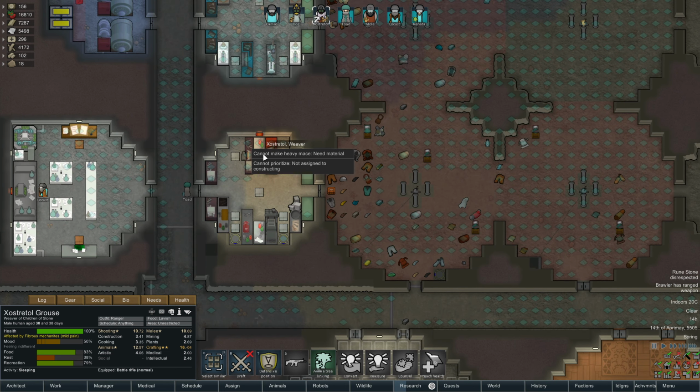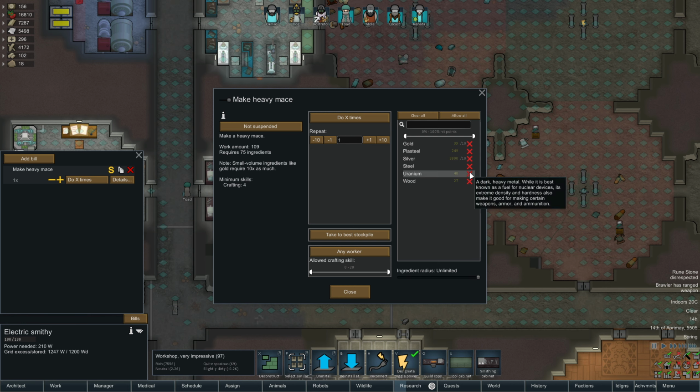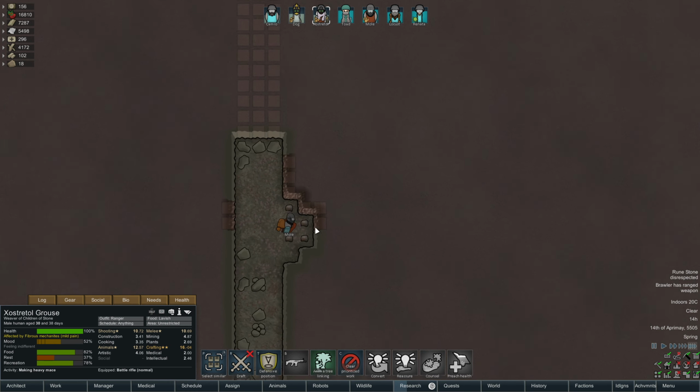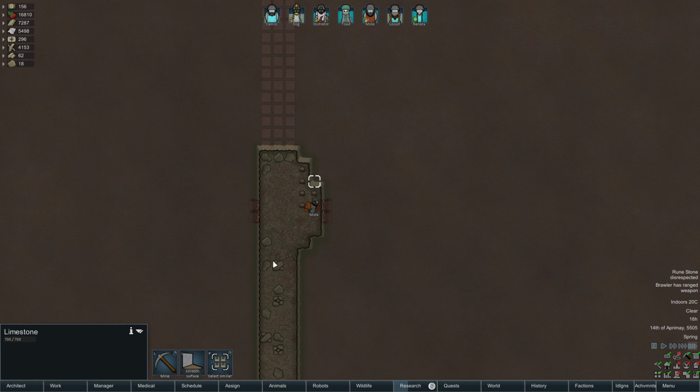What do we need material? How much more expensive is that damn heavy mace? Oh, uranium, right. Plasteel is fine. Make a plasteel heavy mace, because we don't have any uranium. I think uranium might be better because of the... I don't know, does that count in? Or am I just confusing Dwarf Fortress type of shenanigans with anything else? I don't know.